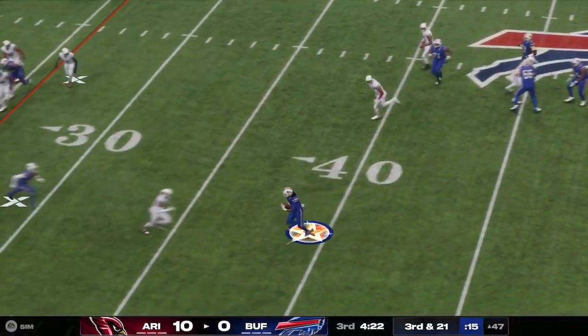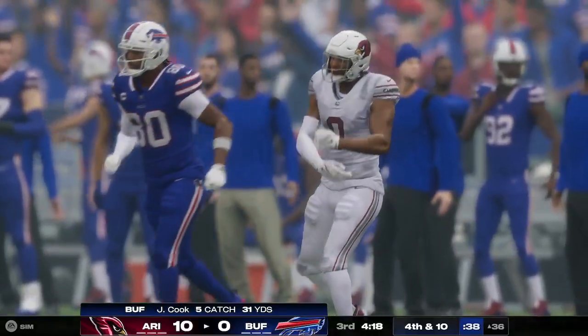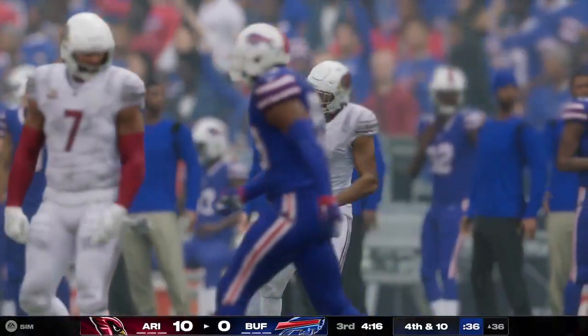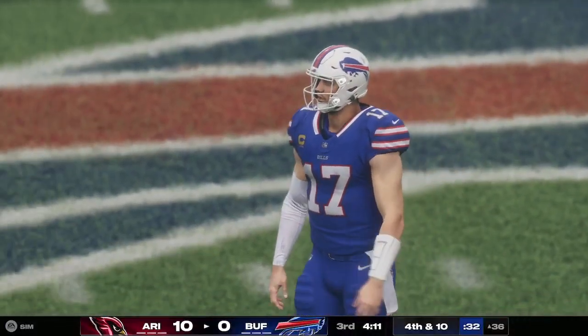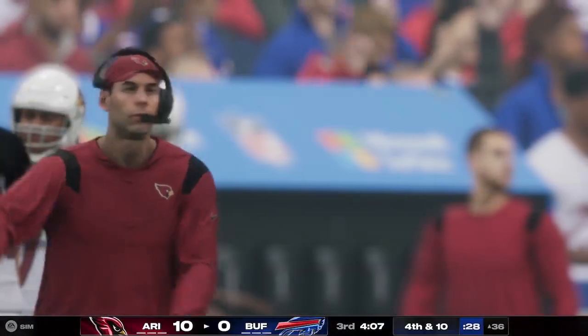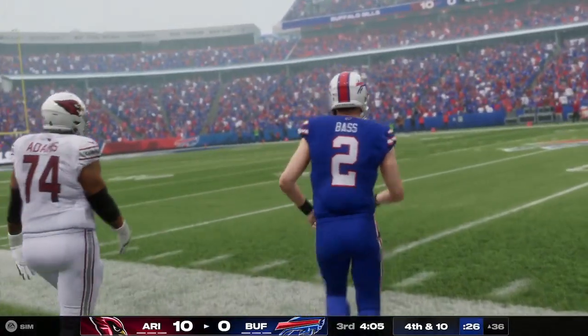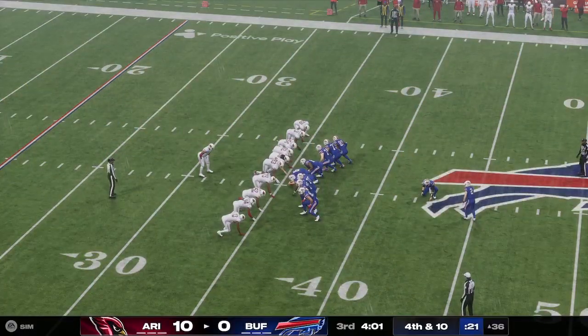Setting up the screen for Cook. And he'll be taken down well before the first at about the 36-yard line. It's a gain of 11, but they're still well short. It's 4th down. Well, they've certainly had their share of troubles running the football in this one, but this play is almost an extension of the running game right here. They set up the screen, let him work out in space on the perimeter, and he turns it into a big pickup.